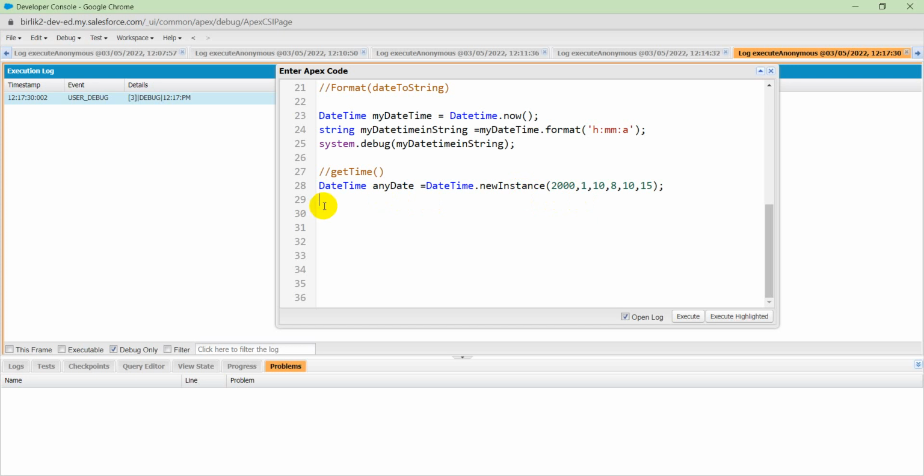Let's see, datetime any date, and this is my new instance datetime. Now I am going to, since it will be a lot of milliseconds, write the long data type, long getTime here, and then assign a value to this. So anyDate dot getTime method, and then semicolon.